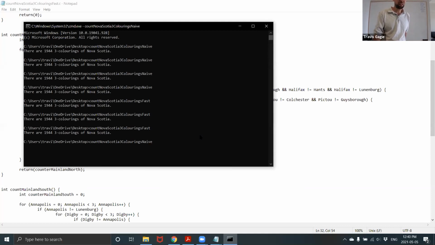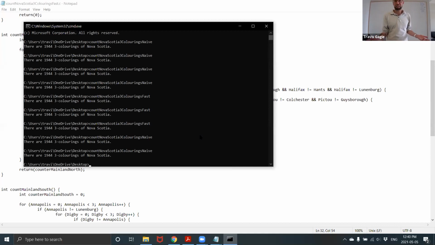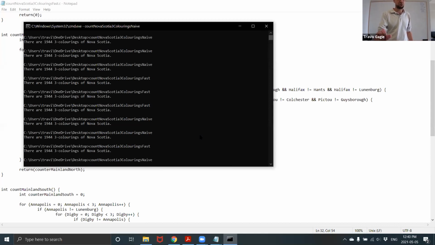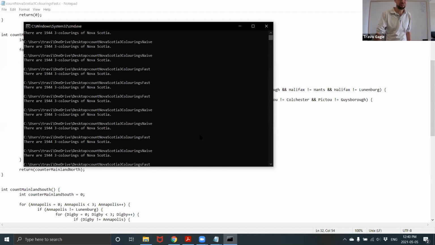So if we do this with the naive method, it's not slow, but it takes maybe a second. If we do it with the fast method, it's just there. The fast method is like you just hit enter and it's done. So that's like, woohoo, we spent half an hour. I don't want to remember how much time I spent last night writing this faster implementation to save all of a second. But now we get to your homework.